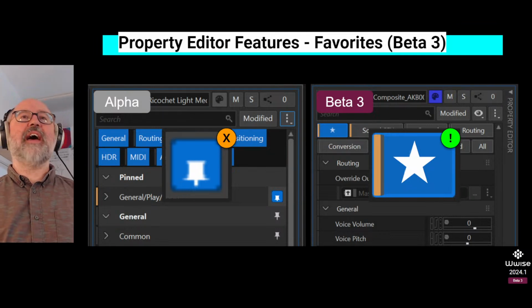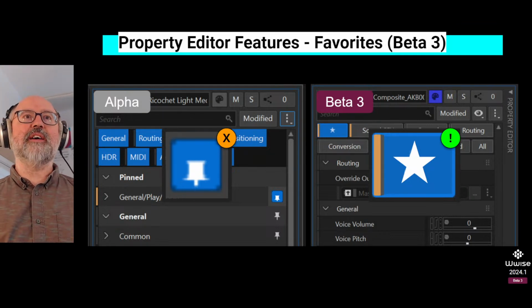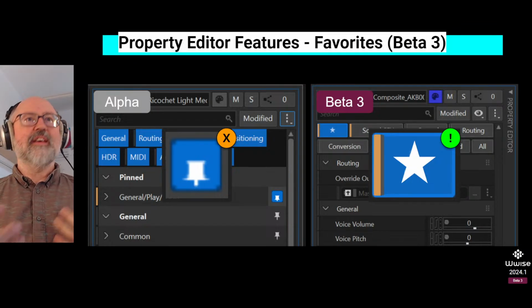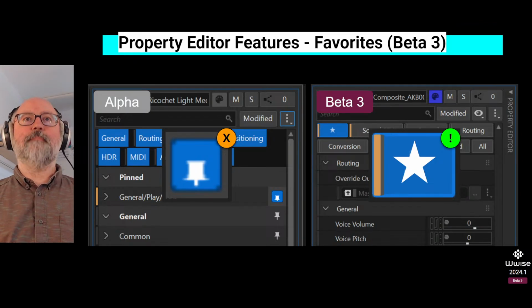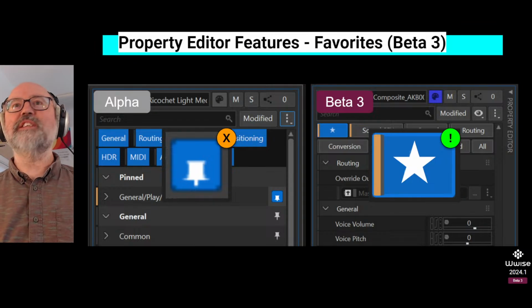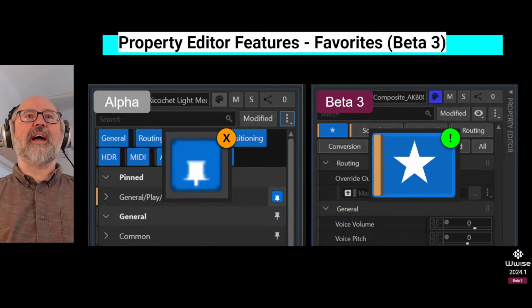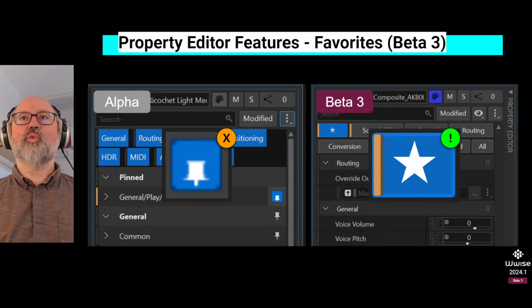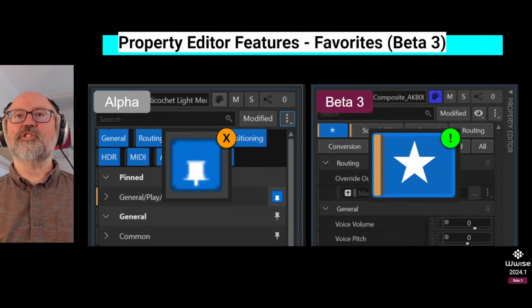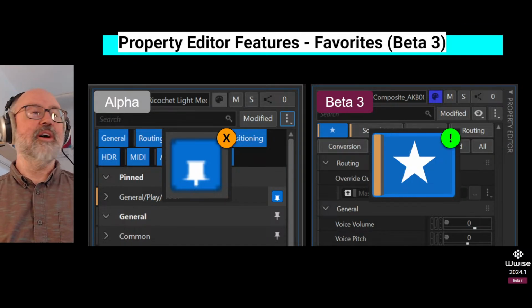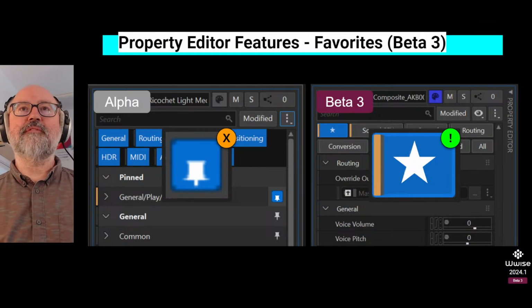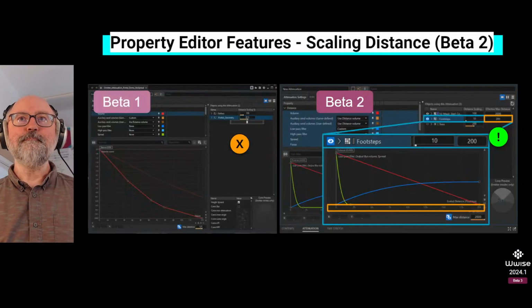So you have that at your fingertips now to customize, and it's really about giving people what they need to be able to see what they want about the workflows that they're reaching for. So great feedback over the course of this beta, leading towards the iteration on the property editor features towards what people want and need. So thanks to folks who are giving their feedback out there on the beta.